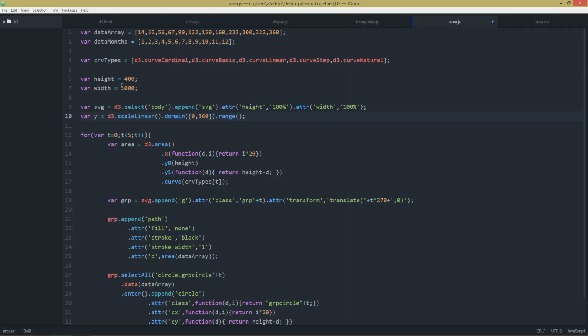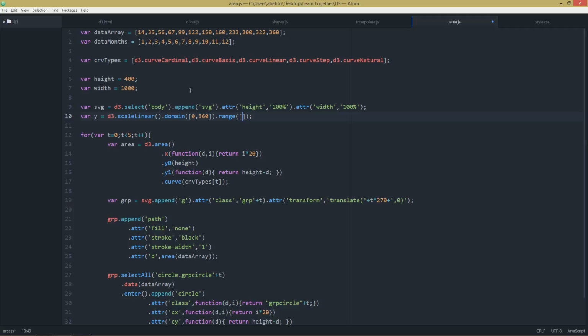We used height here, you remember, with 400. If you don't know what I'm talking about, you're probably going to need to go back to the two or three videos before. Since we used 400 pixels as a height, I'm going to use the same height as part of the range of my y axis.